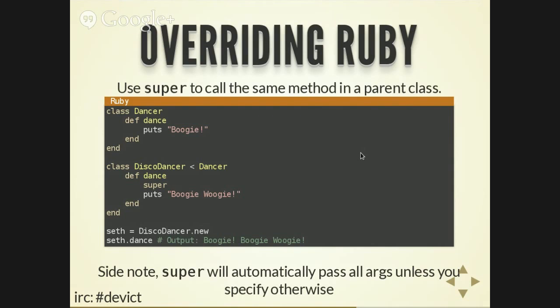Sometimes you might do that if it made sense that, in general, dance would accept two arguments, like duration and style. And when you do disco dance, well, I only need duration. I already know my style, and maybe it's just hard-coded in, or maybe you don't pass it on at all, or something like that. So you can change the number of arguments. Or maybe disco dancers need more arguments for dance. This is a common thing.